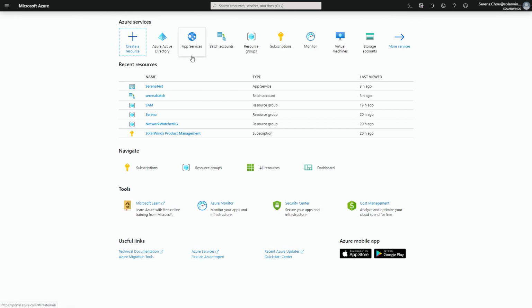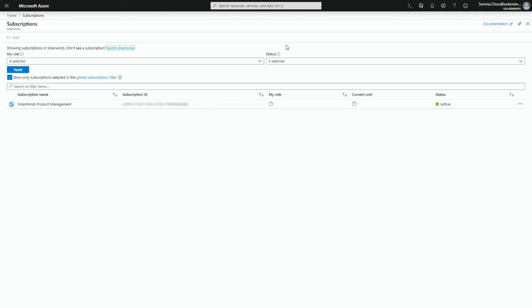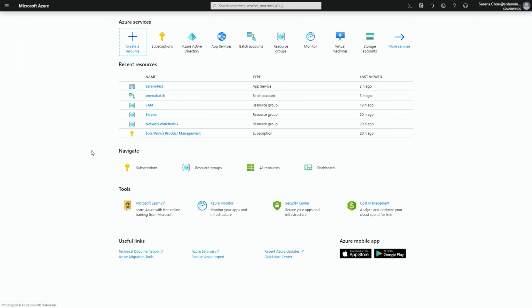So whenever I go back, I'm going to take a look at my subscriptions. I'm going to need this subscription key, and then also take a look at your secrets that you've also created in your Azure portal. Once you gather that information and set up the right permissions, then we're ready to go. For me, I needed to make sure that I was an owner of my resource group, so that way my SAM monitoring account could reach all the things that I wanted to monitor. And that way you're using the resource group to automatically filter it down to a subset of resources that you want to monitor. Absolutely. And then you can control the scoping on your side.